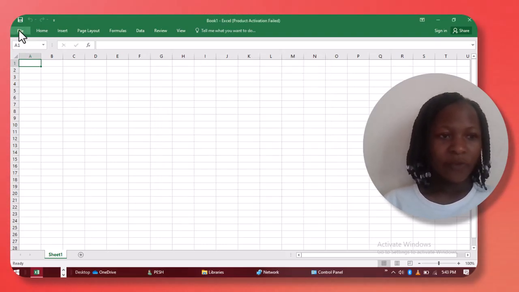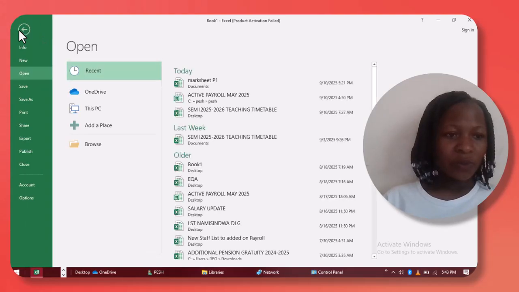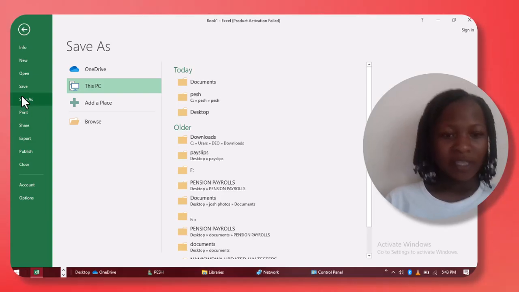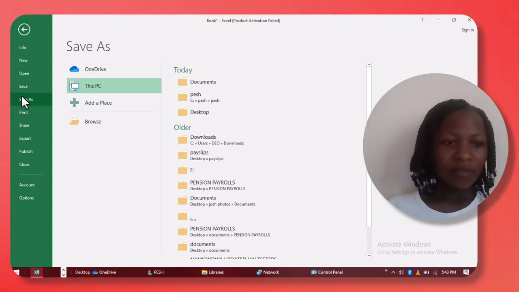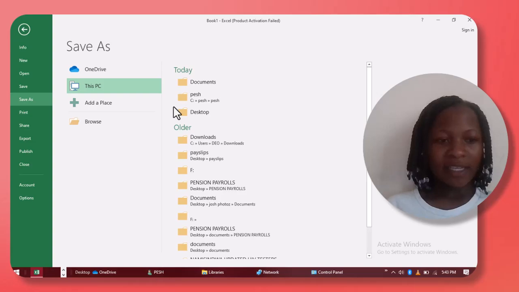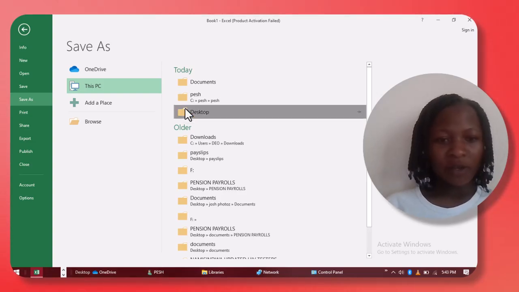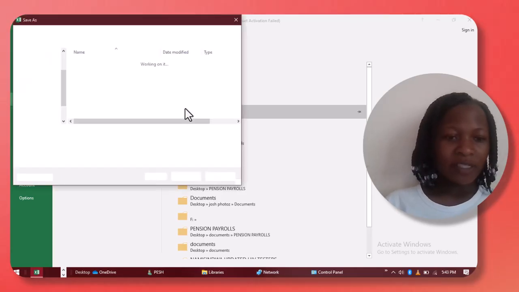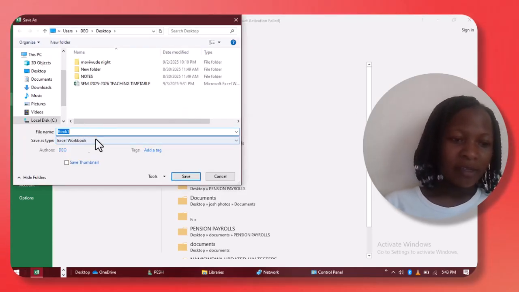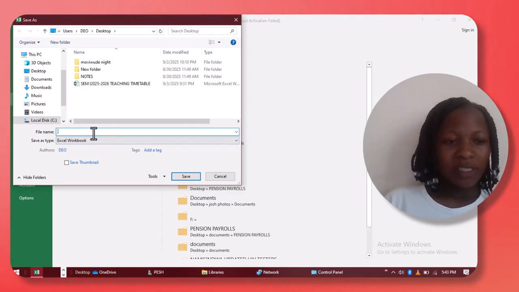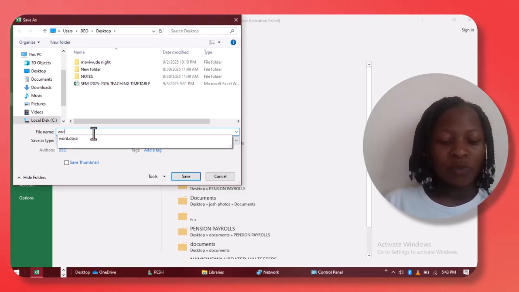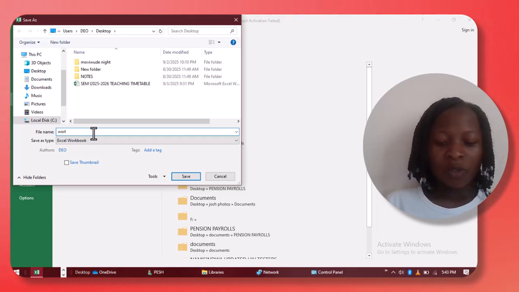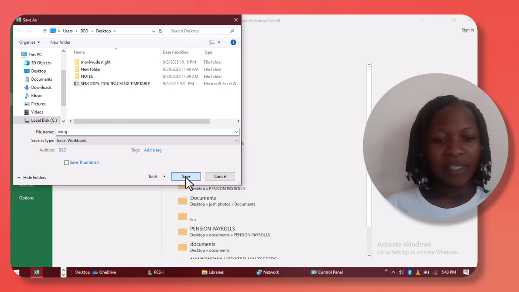You come here to File, and then you click Save As. Being the first time that you're opening this document, you save as, and then you browse where you want to save it. I want to save it on the desktop, and after clicking where you want to save it, they bring up this dialog where you put the name that you want to save it as, and then you click Save.